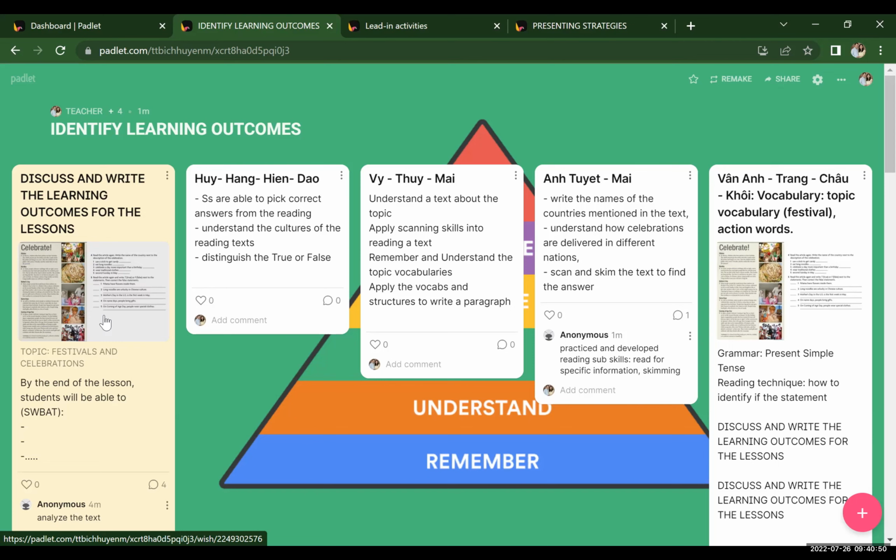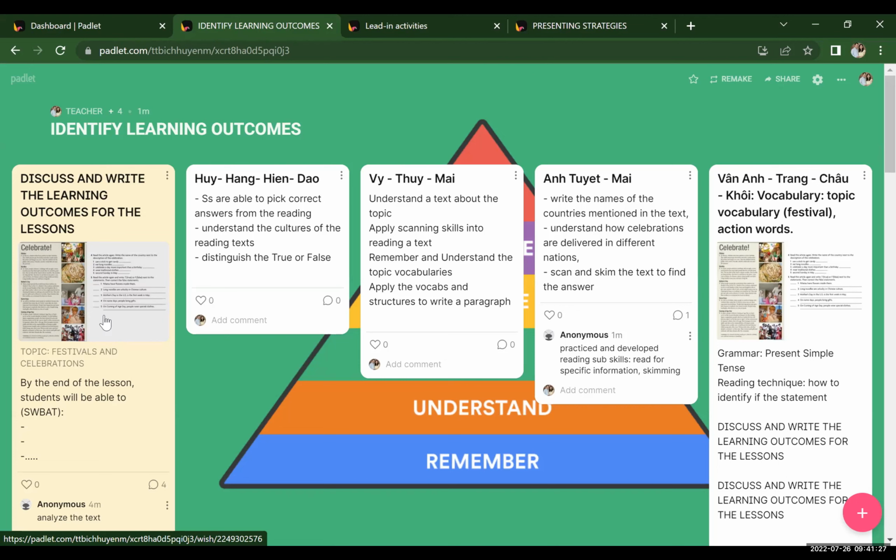Focusing on what kind of task? Focusing on true, false statements. Okay, so those are about reading. But reading is not enough. If we just do that kind of task, it is not enough. In some situations, we need to motivate and encourage our students to comprehend the whole reading passage. So we can ask our students to analyze the text again, for example, to create a mind map to summarize the content of the reading passage.